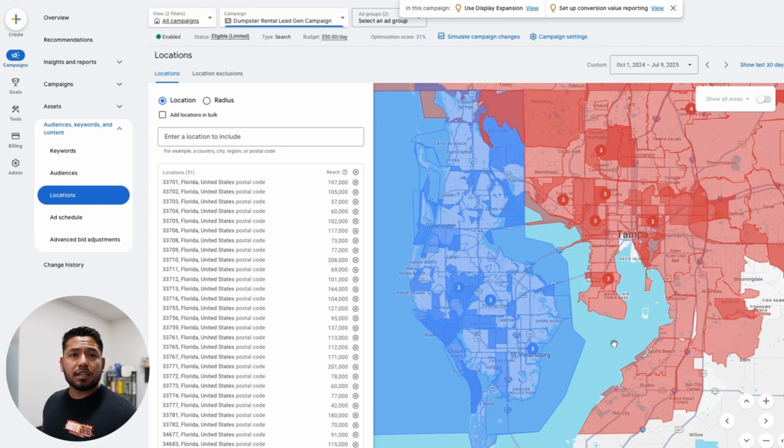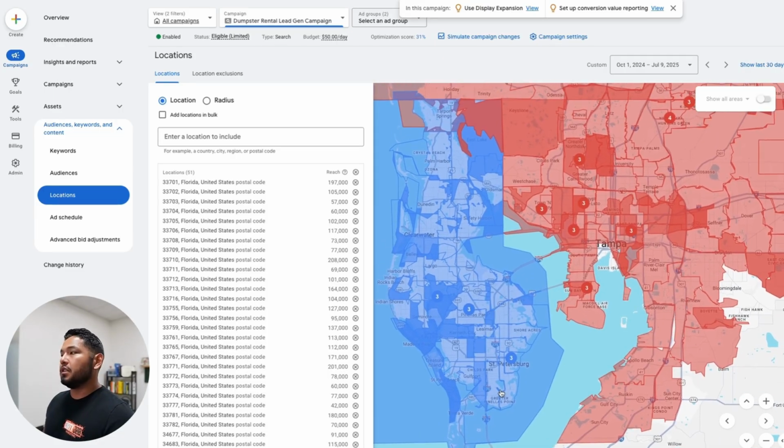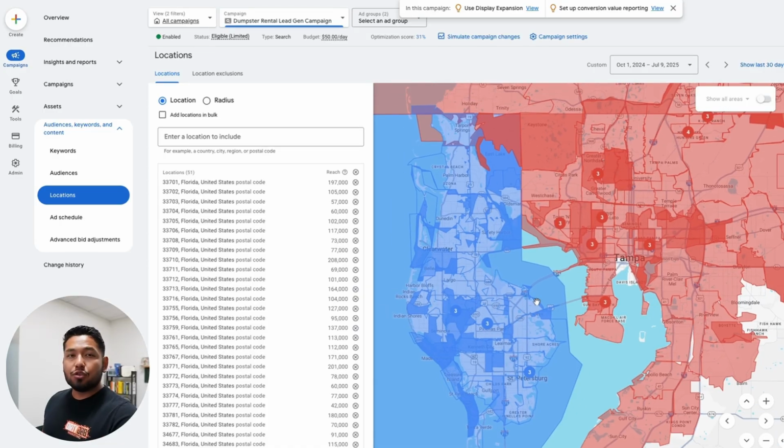And if you're going to tell Google, hey, I want leads at this price, and I only got $50 a day to play with, go find them for me in this big of an area, you do not want to do that. If you want to expand, and you're targeting a huge area in Florida where there are different populations and different demographics, you definitely want to separate out different campaigns. So in an ideal world, we would have two campaigns here.